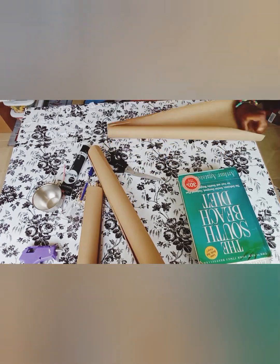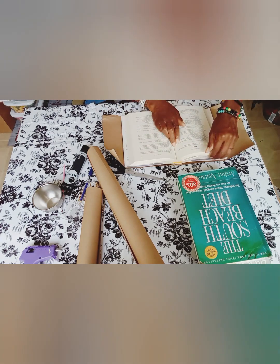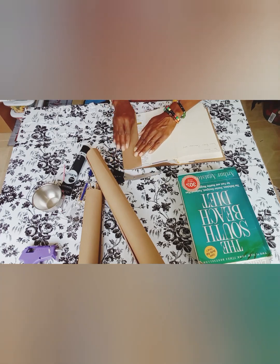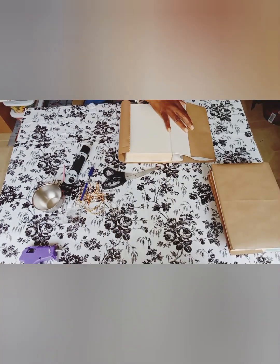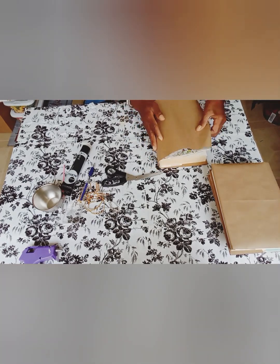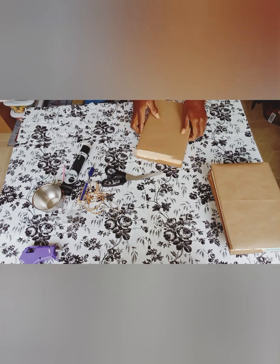I won't be gluing this paper on. I'm just gonna fold it. And place your book in the middle. Fold each side inwards. Just make sure it's even up. It's not sticking off on the end. Okay, here I have a little overhang. I'm just gonna cut it off.